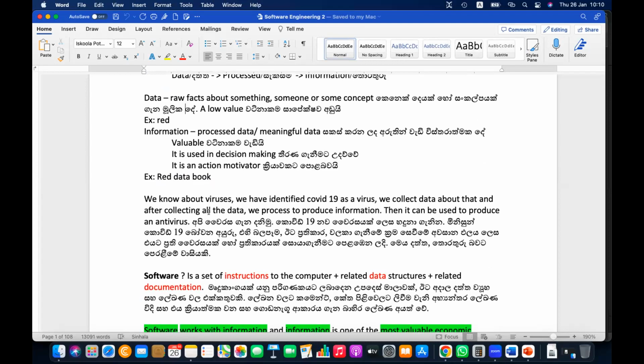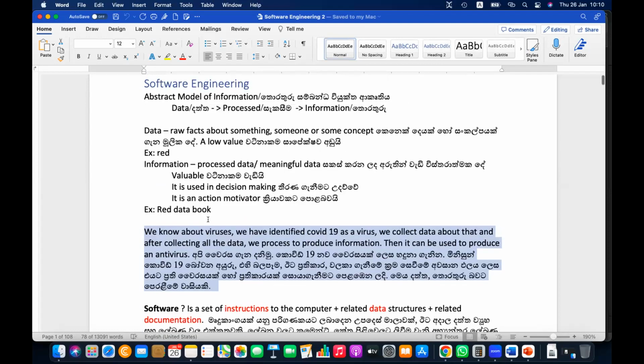Okay, so this is a very important thing in the world, especially in countries like America, because if you know information, it's really valuable. If you knew full information about the COVID-19 virus and how it can be cured, how to fight against it, if you had that information early in the situation, maybe you could become a millionaire or billionaire.